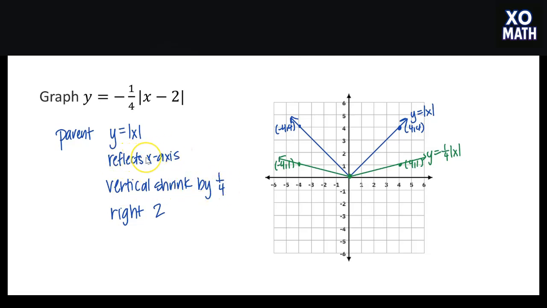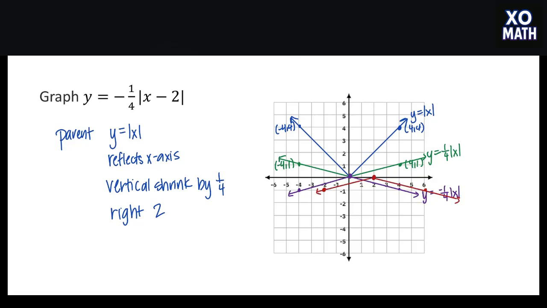And then let's go ahead and reflect everything over the x-axis. So that's going to take these points and 0, 0 will stay the same, but these other points are going to flip down. And so this is now my graph of negative 1/4 the absolute value of x. And then last but not least, we're going to move everything to the right 2 units. So the origin now moves over to the coordinate point 2, 0. This point right here at negative 4, negative 1 moved to negative 2, negative 1. This point here will move to 6, negative 1.